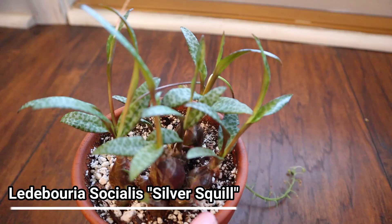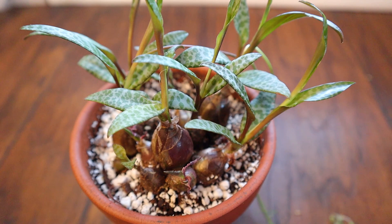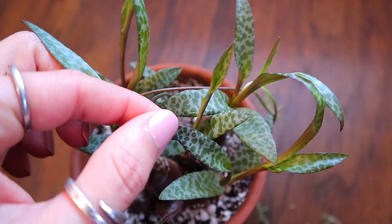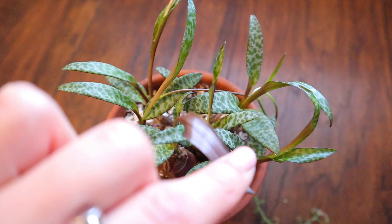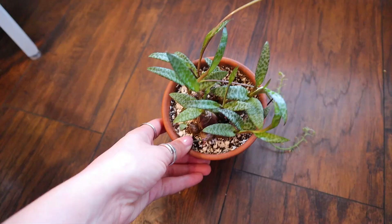While I was putting the Brazil back, I spotted this little plant — this is my silver squill. This plant in my opinion is super underrated. You can find it at big box stores, at least in my area. Check out the blooms on this thing — how cute! I love those bulbs. Now the leaves are my favorite part — these little green specks on silver leaves, and the undersides are a purpley color, so beautiful. Super easy to care for: I just water it when the bulbs get a little wrinkly.